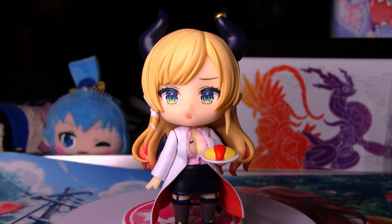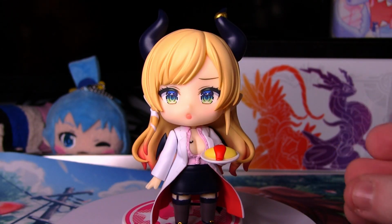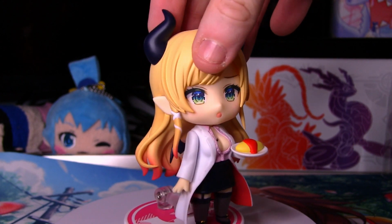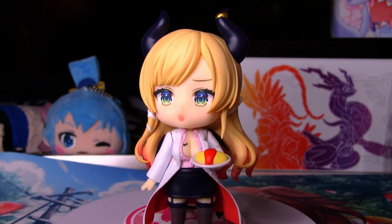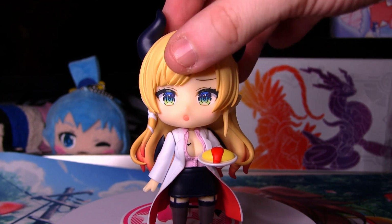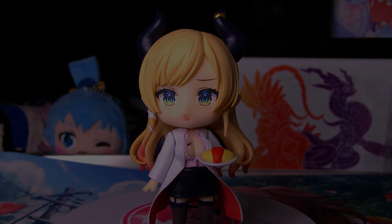Here we have her with a more worried, serious expression, but she's come bringing omurice. You know, omurice, that in every anime ever is the food of love, at least from Japan. I like this kind of expression a little bit more than the natural default smiling one. It gives it a little bit more personality, and as I've always said, smiling faces are always the nicest one. But let's have a look at that next.